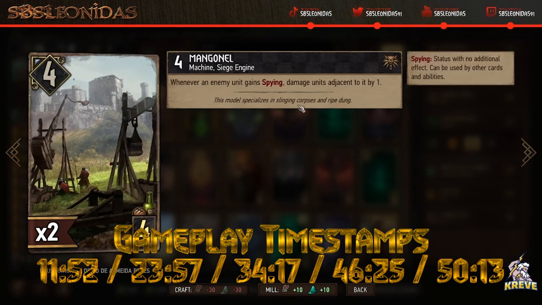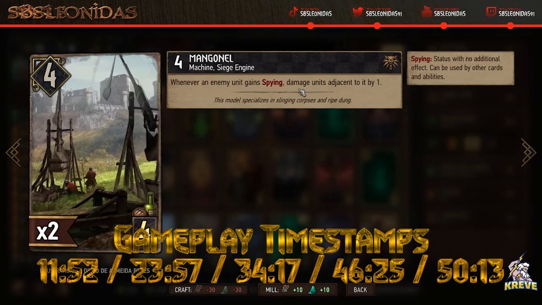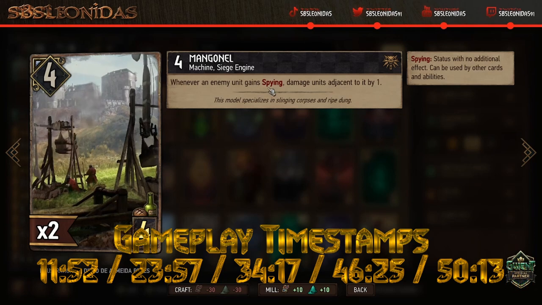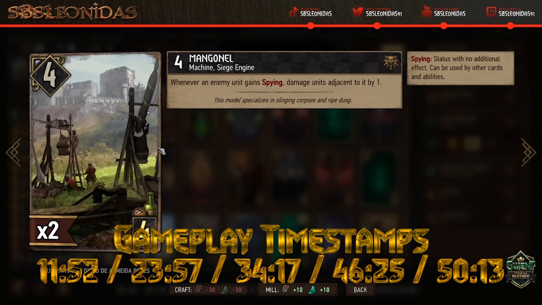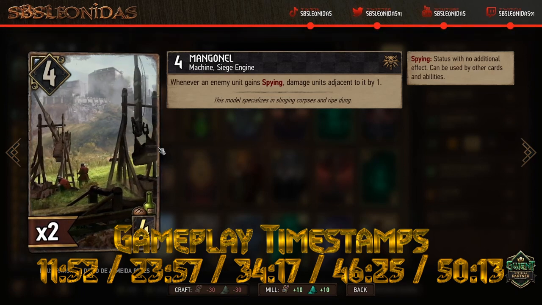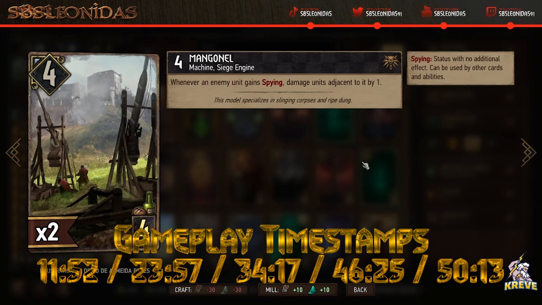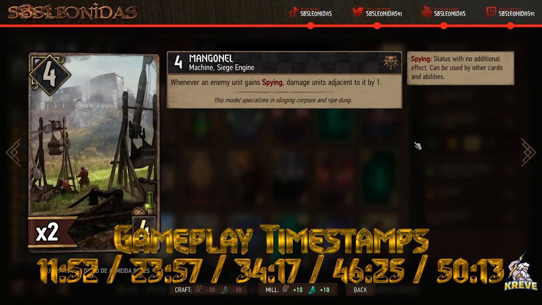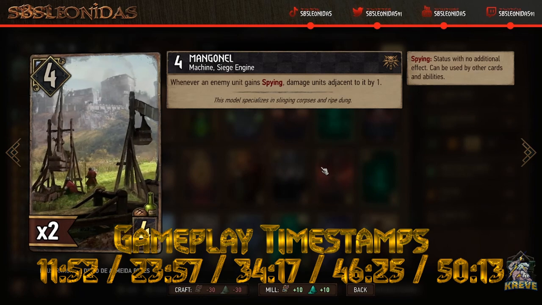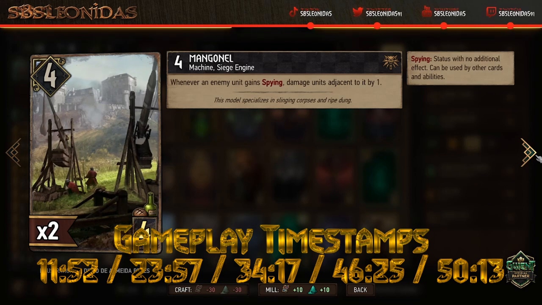We got the Mangonels, kind of the hero piece of the deck behind Sihil. Whenever an enemy unit gains spying, damage units adjacent to it by 1. So ideally, if you got like 4 of these out on the board, you'd want to drop a Duchess Informant in between 2 adjacent enemy units, and then it'll do 4 damage on each side, so that's a nice 8 points worth of damage plus the spawn. That's quite a bit of points right there.